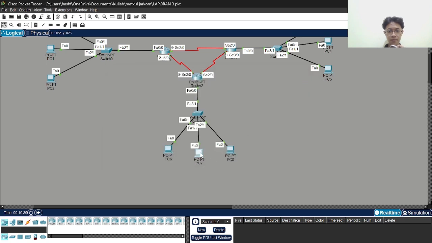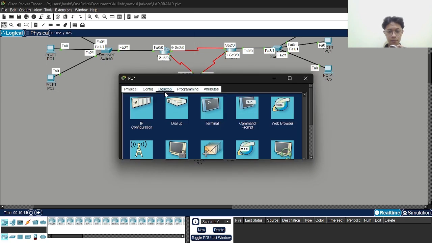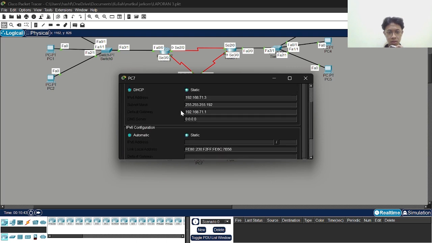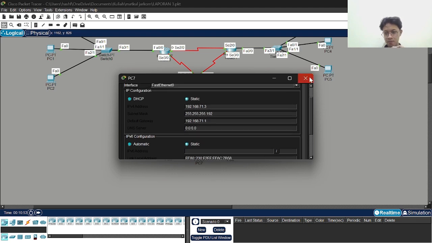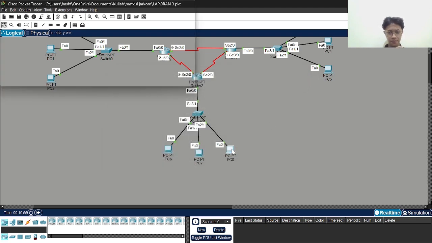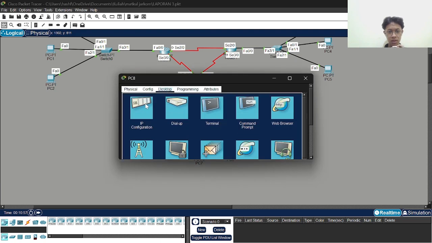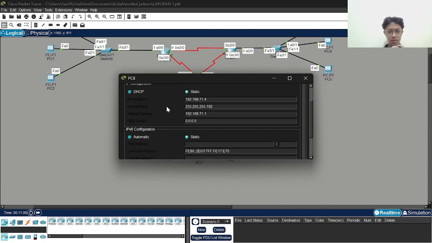In PC7, the IP address is 192.168.71.3, and the subnet mask and default gateway are the same as PC6. In PC8, the IP address is 192.168.71.4. The subnet mask and default gateway are the same as PC6 and PC7.